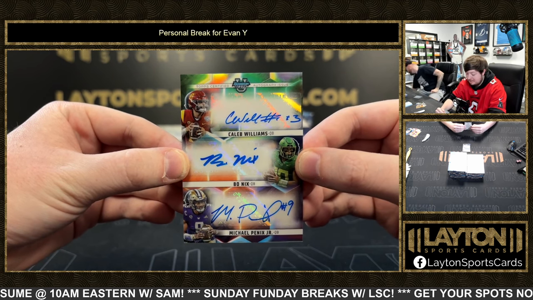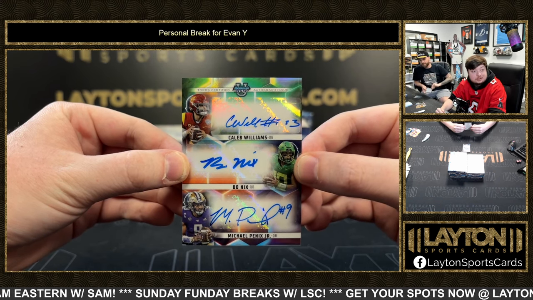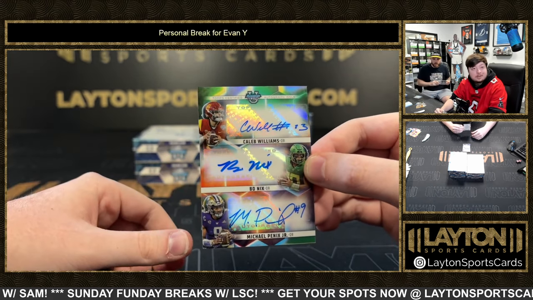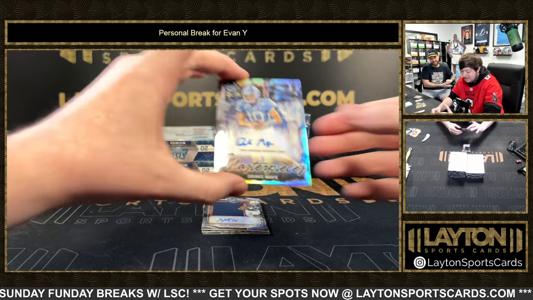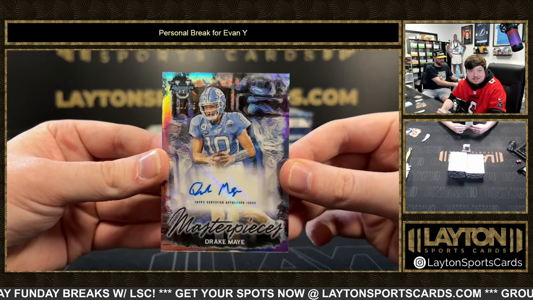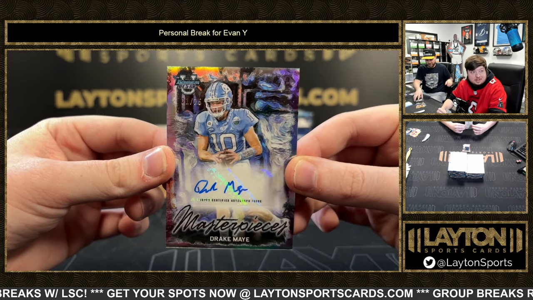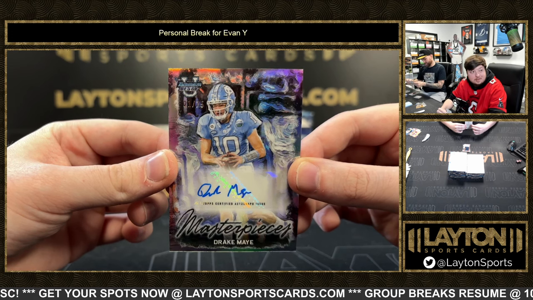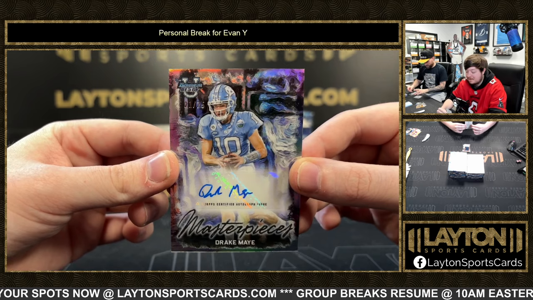This product's sick. This product is insane. Wow. Good Lord, Evan. Killing it. You're the one behind it. Yeah, I know. Mag that one up for it. And right behind it. Drake Maye to 75 on the Masterpieces auto. I mean, top four QBs in the upcoming draft, I would say. In some opinions, man. I mean, holy cow. What a box.